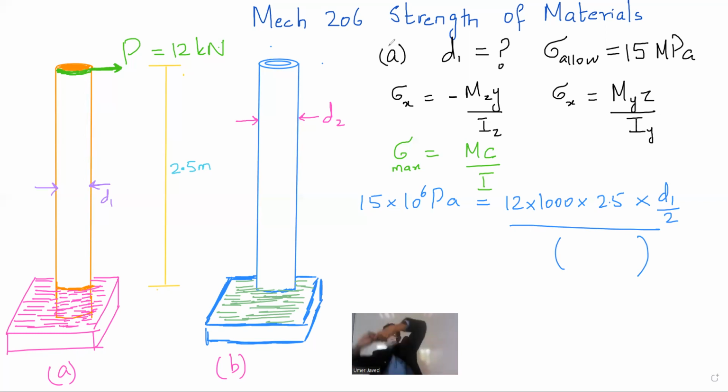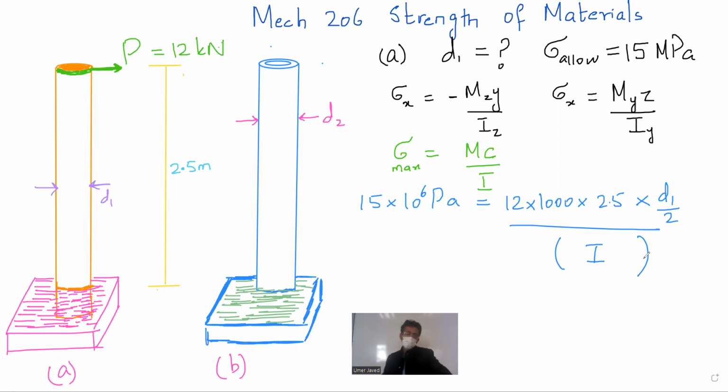This time you are not doing like this. No, you are just doing like this. So you have I that appears, not IP. So Google it. Google moment of inertia of a circle. Then Google polar moment of inertia of a circle. I already know it, by the way. I want you to do moment of inertia of a circular section, then polar moment of inertia of a circular section. Do them separately.